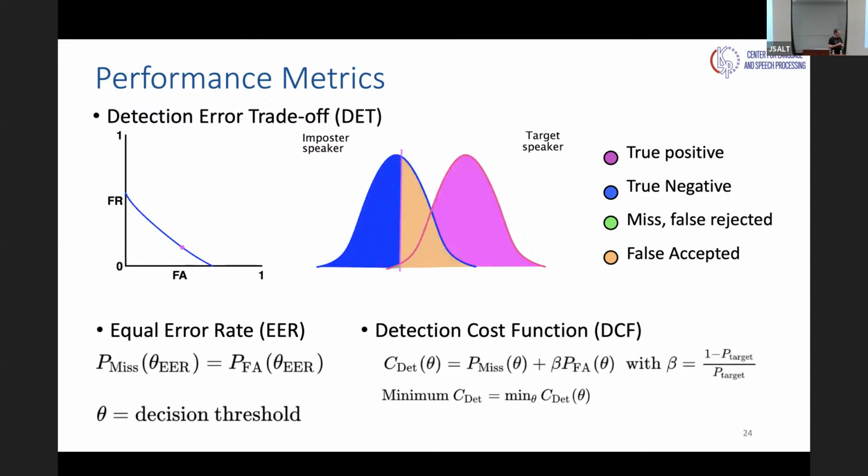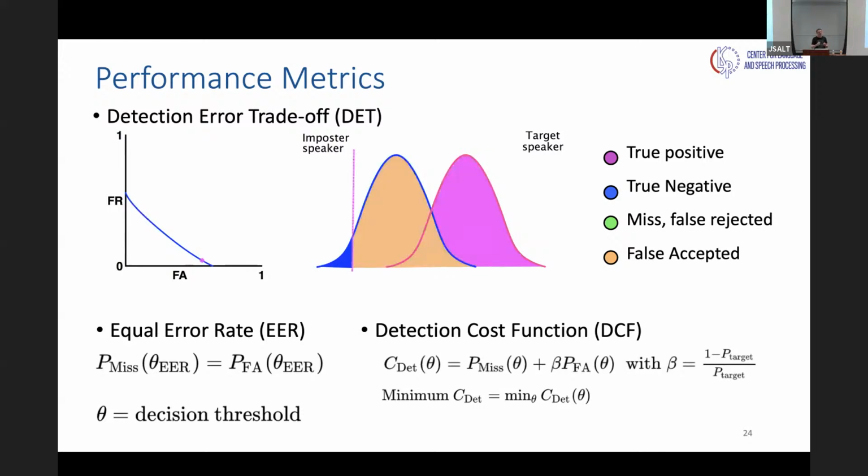So usually you will use thousands or millions of trials. That depends on how good your system is. The better your system, the more trials you need to get a metric that is statistically significant, because how many trials you need depends on the number of errors you get when you evaluate the system. For example, you have a system that is very good, and you got just 10 errors.